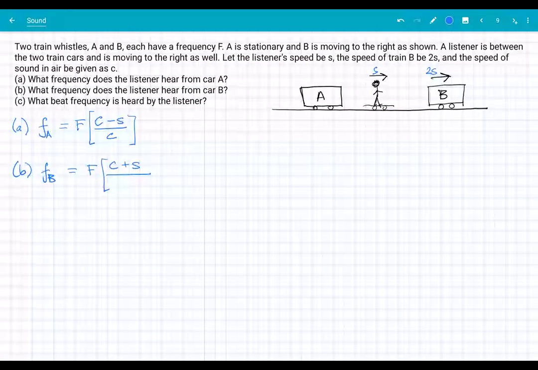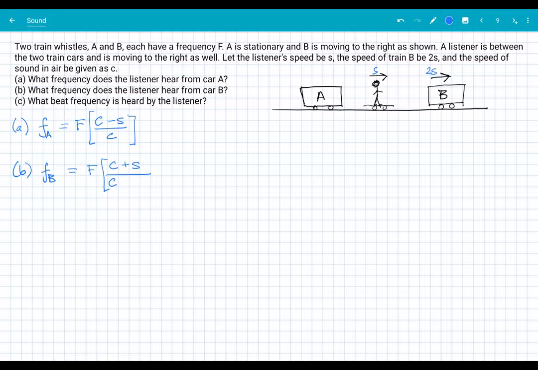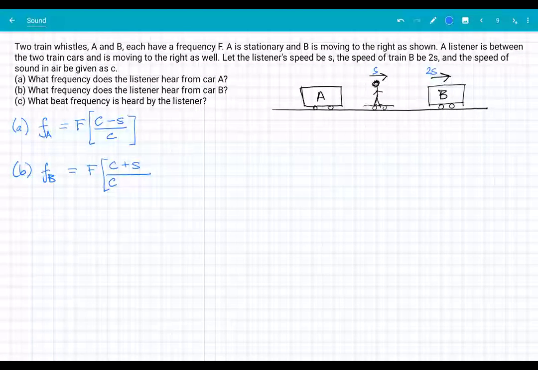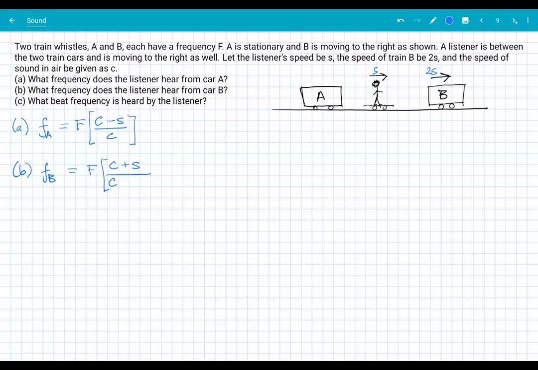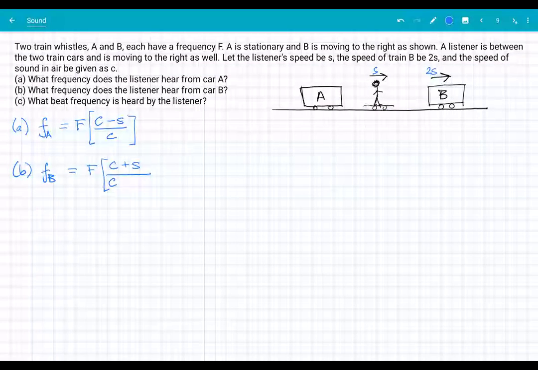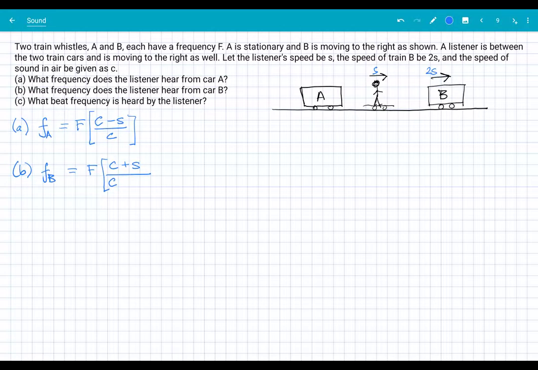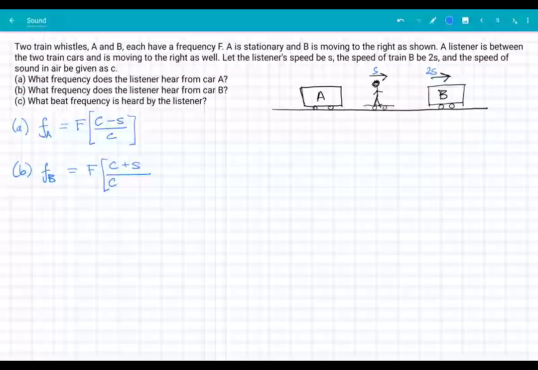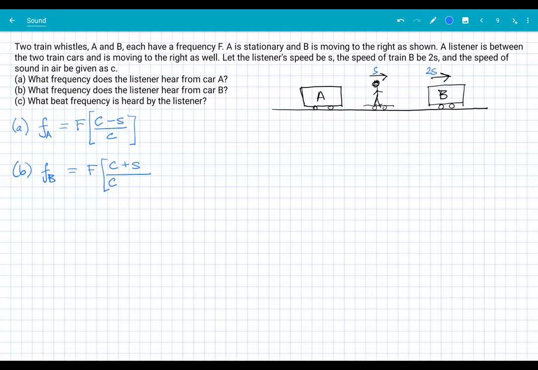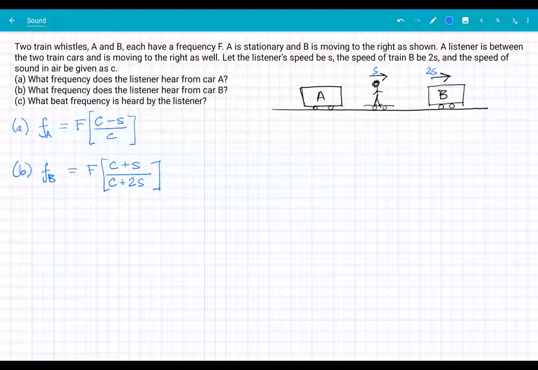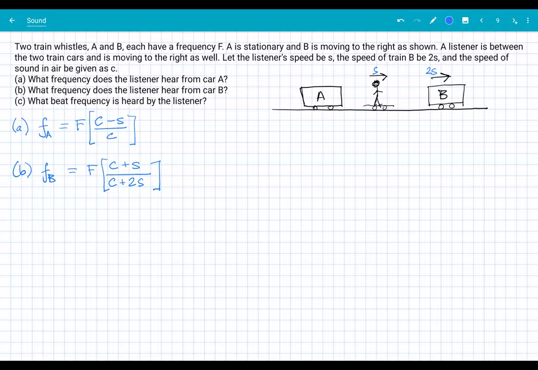In the denominator, now you ask yourself, what is the source doing? Is it moving toward or away from the observer? In this case, the source is moving away. So the source moving away is going to have the effect to decrease the perceived frequency. Since I'm working in the denominator right now, I'm going to use a positive sign because an increase in the denominator decreases the overall quantity, right? So as you choose your signs, be sure that you're staying in touch with what's happening physically. That's always your best bet.